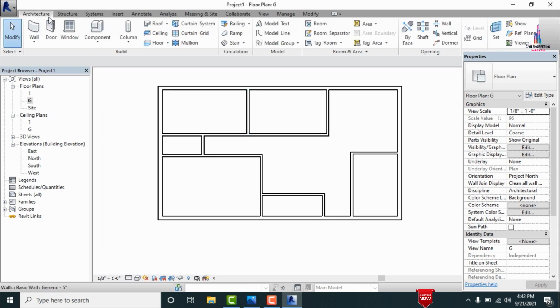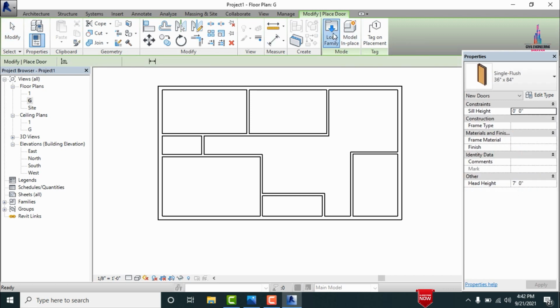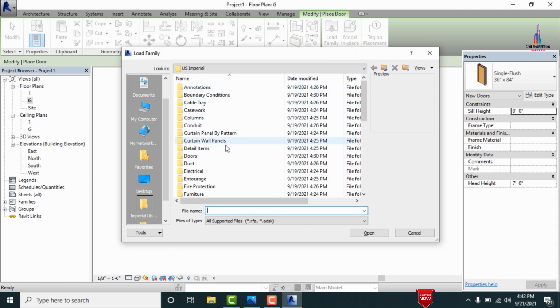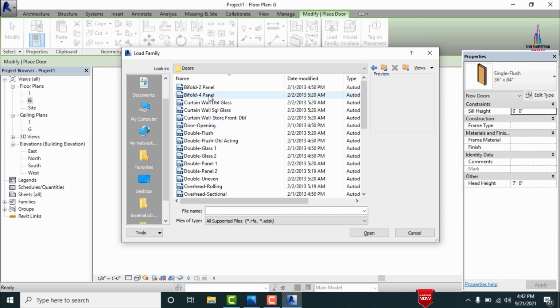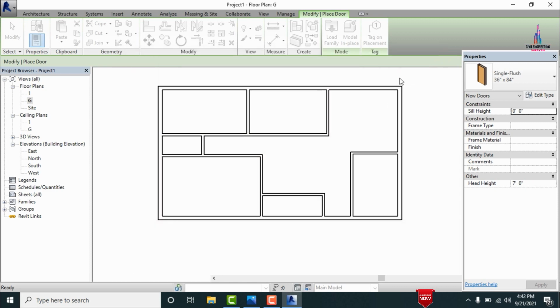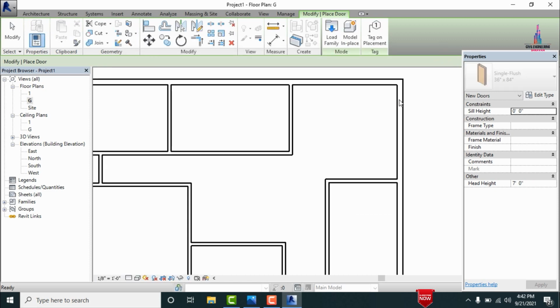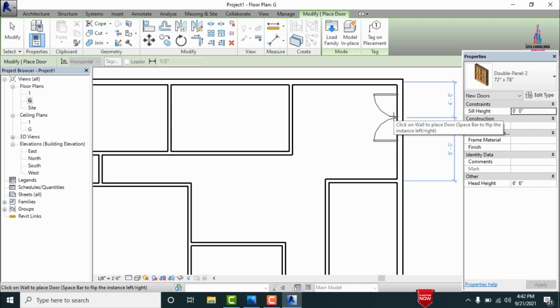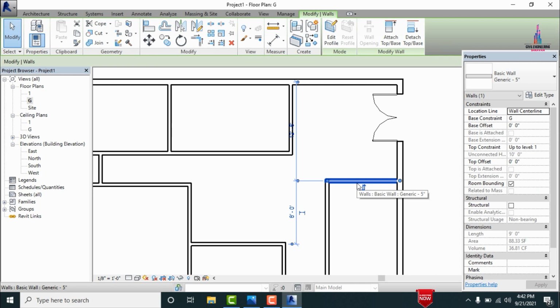For that, go to the architectural browser, click on the doors option here, select the load family option. It will consist of the door folder here like this. Select the door folder. You can select any one of the doors as per your consideration, related to the 2 glass panel, 2 panel system. Let us consider, I am taking the 2 panel system here. Here I am drawing this door section for the main section.